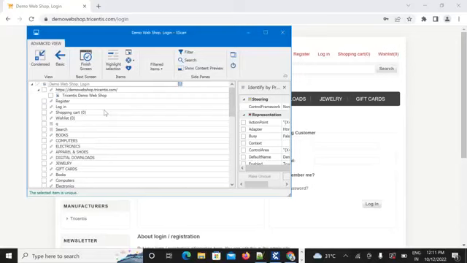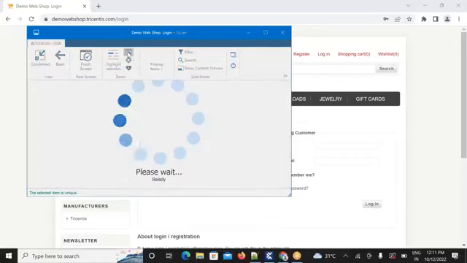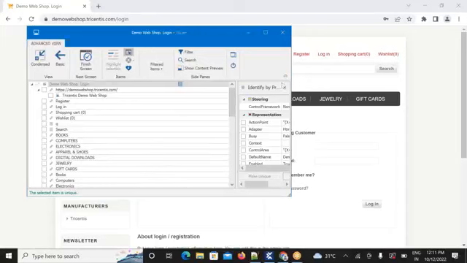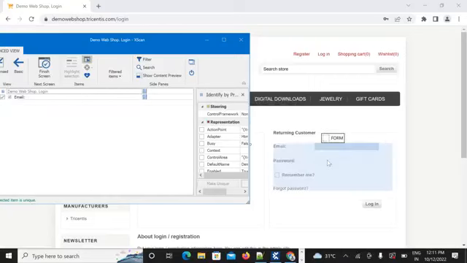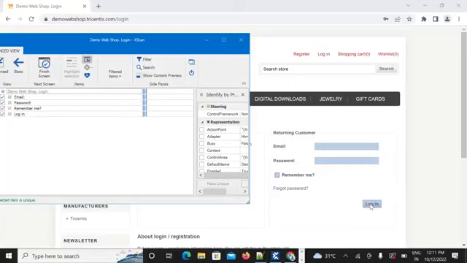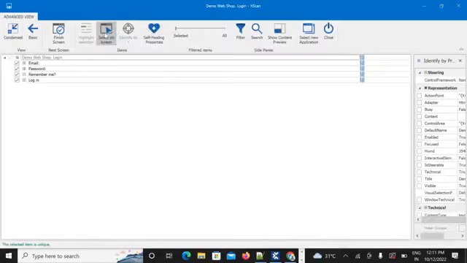What is the next step I need to do, guys? We need to select on screen. Okay, I'm going to click on select on screen. Very good. Select on screen means whatever elements you require, you are going to select them. So I required an email ID, I required a password, I am going to click on the remember me button, and I am going to click on login. Only these 4 controls I have taken, or 4 elements I have scanned. Finally, I am going to stop this select on screen.